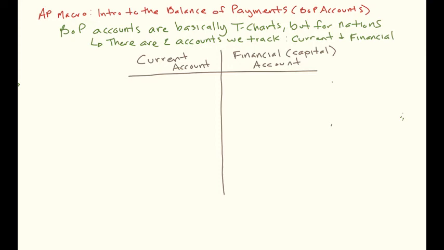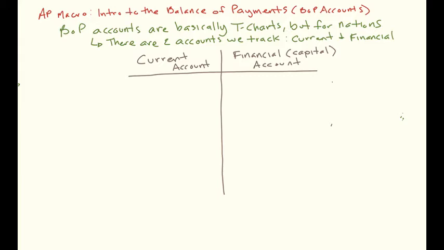Good morning, teachers. Today we're taking a look at something that I had gotten a couple of requests to make a video on, and that's going to be the balance of payments, or what we call BOP accounts. This is the very last unit of the AP Macro course. This, along with foreign exchange market, are basically the last things we do. And so if you've gotten to this point, congratulations, you are almost there.